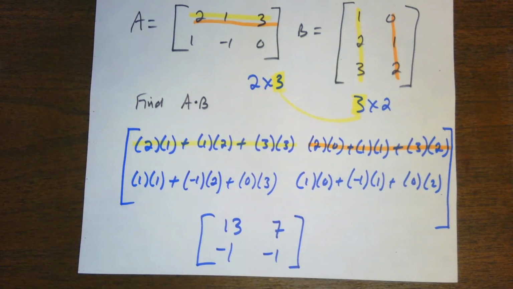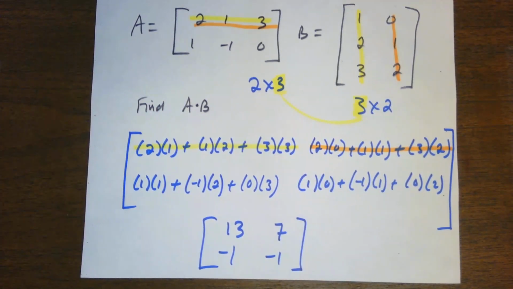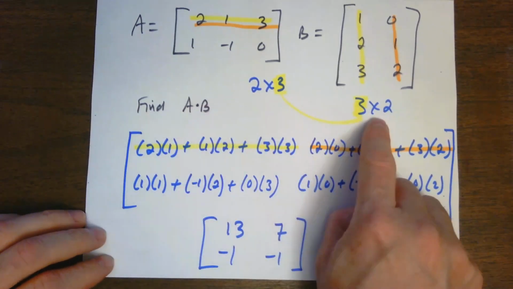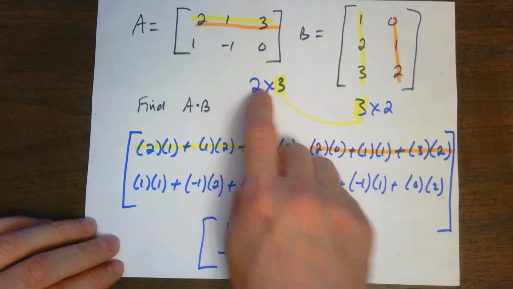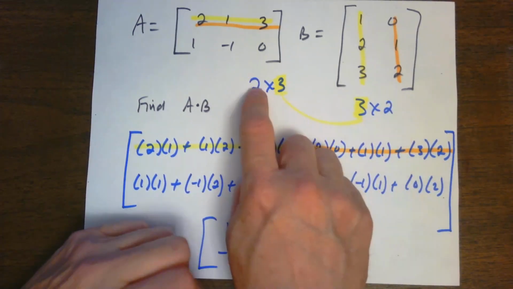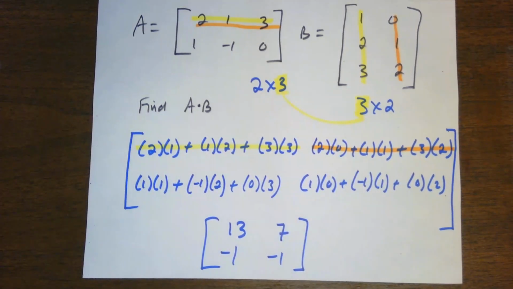All right, so take a closer look at this. Here it is again with all of the patterns there. Could I multiply them the other way around? Could I find B times A, this times this? Well, the number of rows would be 2, the number of columns would be 2, the number of rows would be 2. So yes, my resulting matrix would be a 3 by 3.